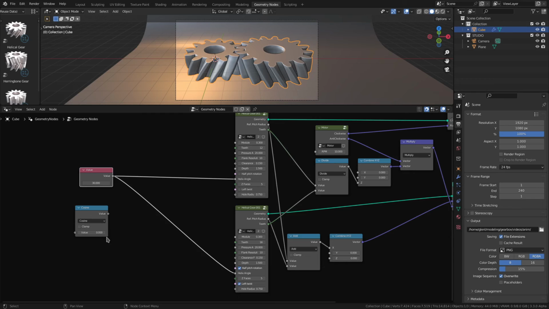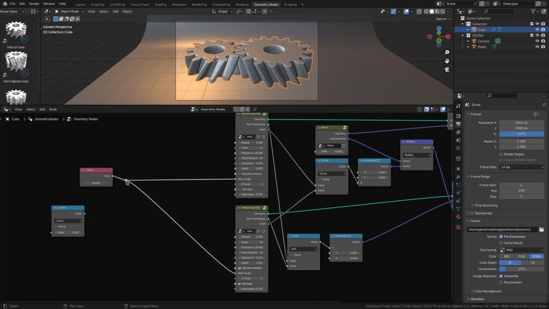So at 0 it's 1. At pi over 2, 90 degrees, it's 0. At 180 degrees, it's -1. So it's a very convenient thing to push this through, just in your timeline, tweaking it by pi, and then multiplying it by this value. So that's exactly what we're going to do.